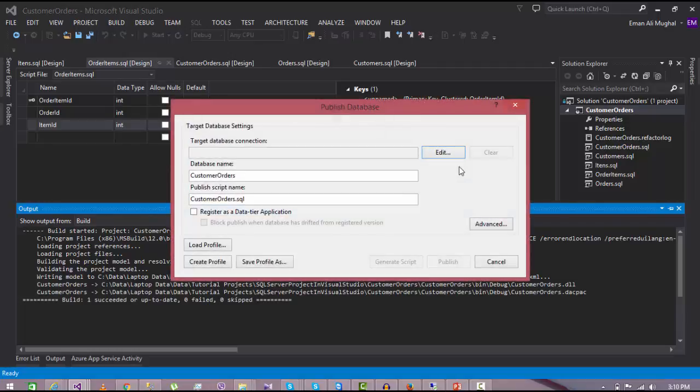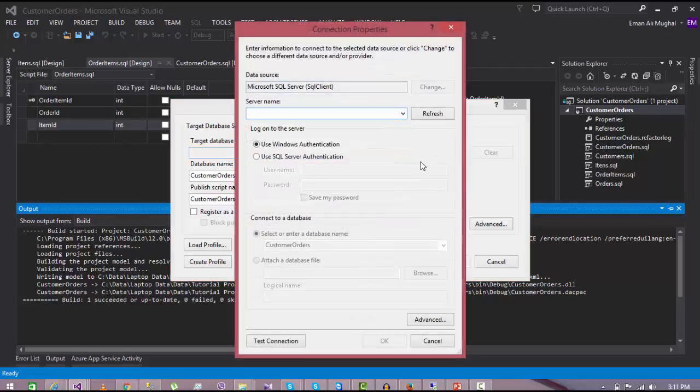and the publish database dialog box appears. This dialog box has certain features in it, so I'm going to explain a little bit. From here, under target database connection, I can click on edit, and this is the standard connection properties dialog box, and I will select the server, and then give the username and password, and then this customer orders.